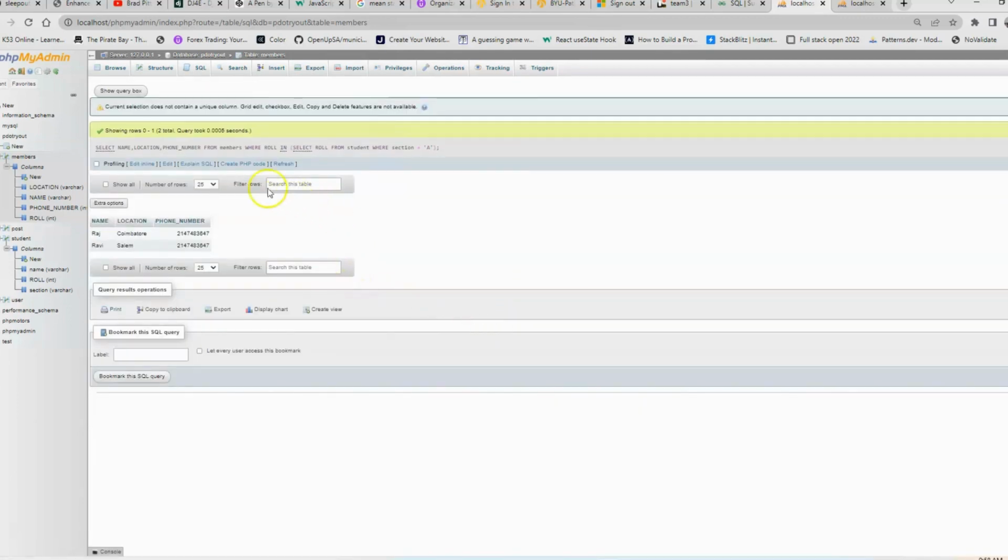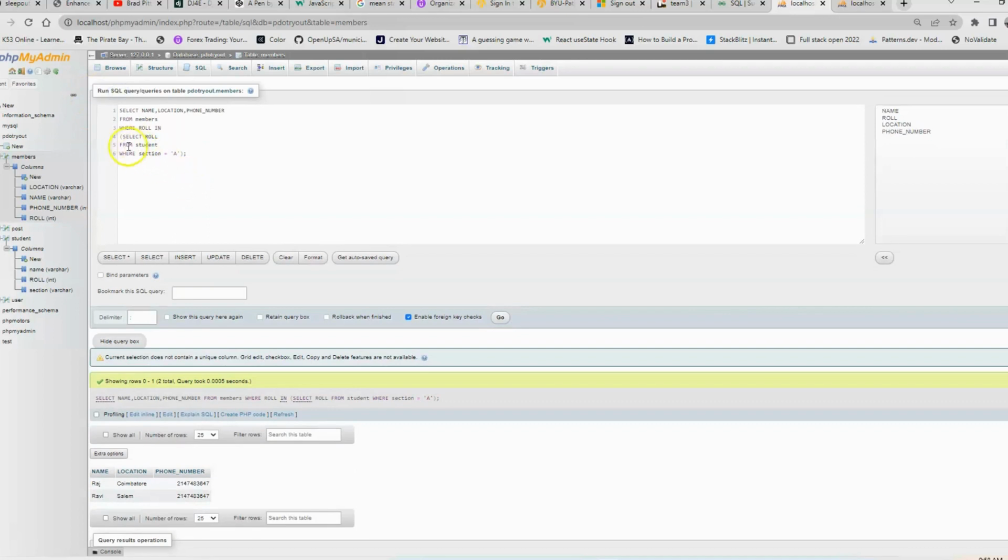Okay, there you go. So this is my subquery here. It will bring back the name, the location, and the phone number from the members, where the row is going to come from the result of that subquery that I had. Remember, I had only two rows from that subquery. It just takes that result from the subquery and uses it in the where clause of my main query. So that's a subquery. The subquery is very useful in narrowing down the searches of whatever you're looking for within a database. That's a little bit of that.